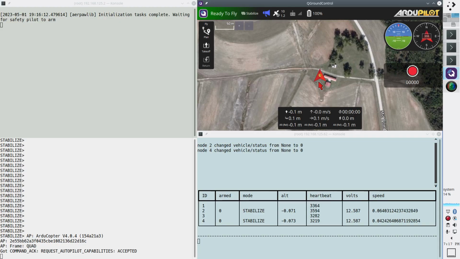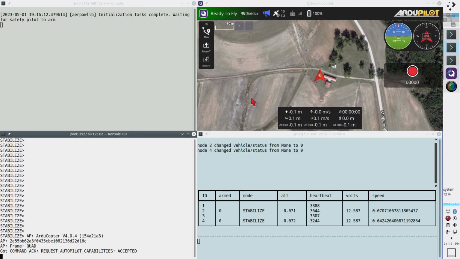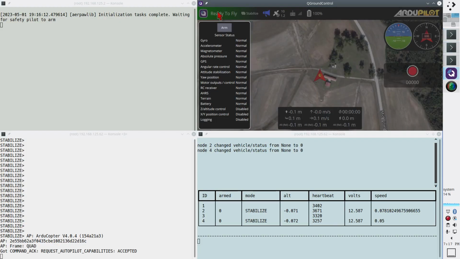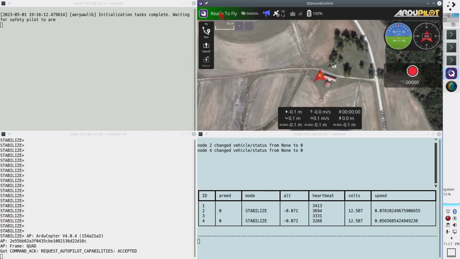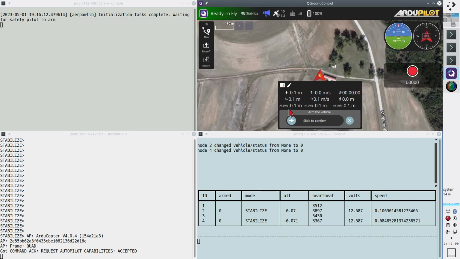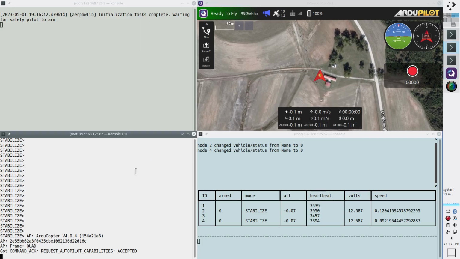So how do you do that in the development environment? Well, there are three distinct ways to do it. So you can go in ground control and you can arm it from here, right? When it's ready to fly, you go in and put it to arm. By the way, the mode cannot be land or RTL because it's not armable, but all other modes, including stabilize, are armable, so you should be okay in that. So you can arm it from ground control by pressing arm and then sliding this to the right and it's gonna arm. I'm not gonna arm it now because I want to show you the other options.